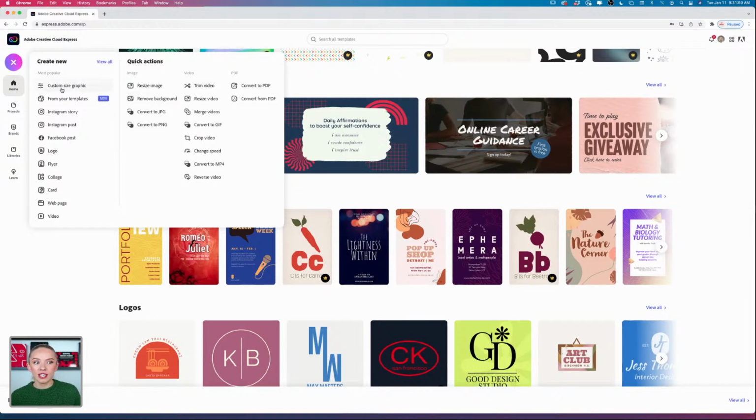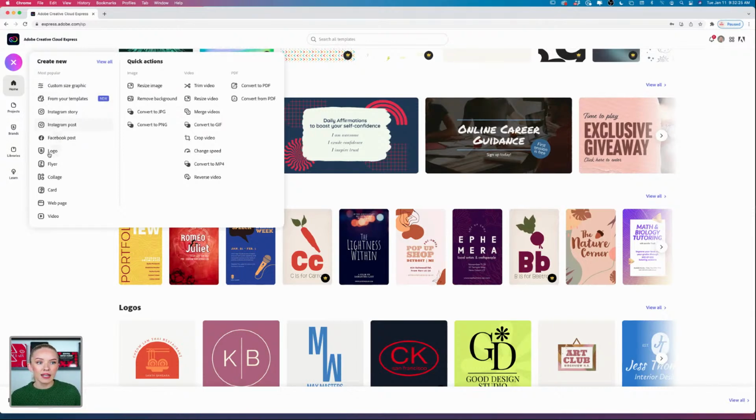And then we can also create new. Here we can go full on custom, create a custom size graphic if you don't know what it is yet, or maybe you can go into templates and access your own templates, which is also really cool. That means you can streamline your work process by creating templates for your business and then reusing them over and over again to have your business be cohesive and consistent on the internet. And then we also have the Instagram story presets, posts, and so on.